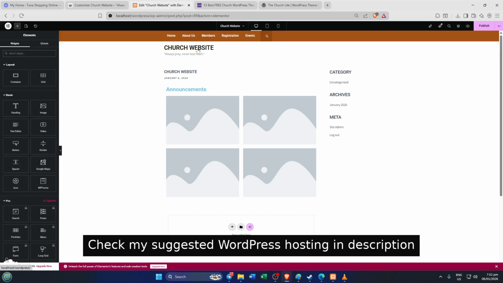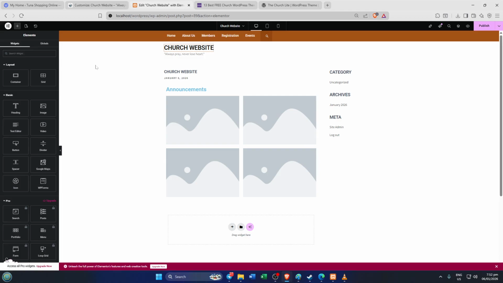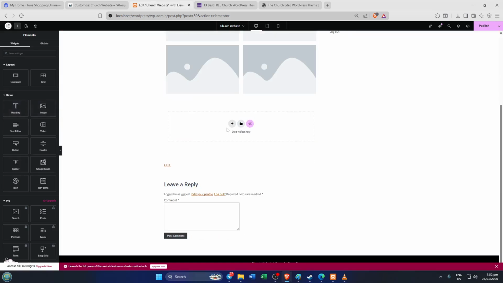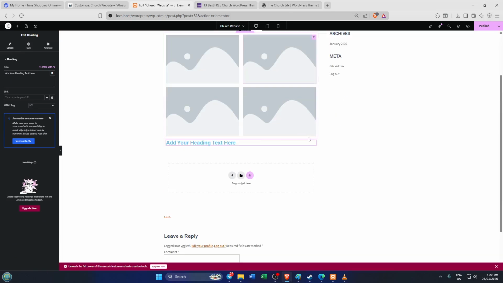Don't worry if you're new to this. Elementor's drag-and-drop style makes it really straightforward. If you ever get stuck, just pause and take a breath. Sometimes all you need is a fresh look at things. While you're customizing, think about your audience. Imagine someone visiting your site for the very first time. Make sure it's welcoming and all the important info is easy to find. If you're not sure how something looks, hit Preview to check before you publish. It's kind of like trying on clothes before buying them.